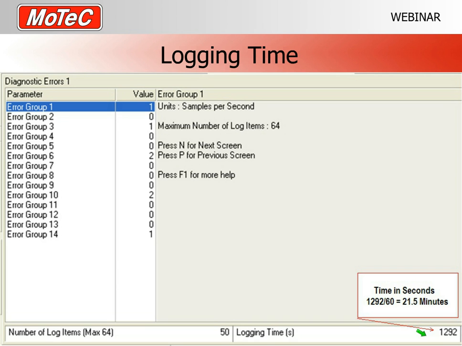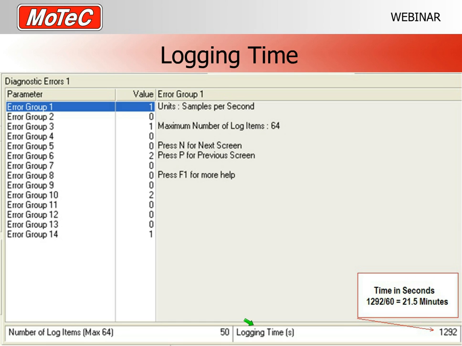The next thing that does appear only when you're online is logging time. Now some people might say, why is that? What happens is that you have to go online to the ECU for the software to know how much logging memory you've got. Once it knows how much logging memory you've got, it's able to make a calculation of exactly how much time you will have. So in this example here, once we're connected, we can see for the configuration that we used on the screen capture that we have 1,292 seconds worth of logging.